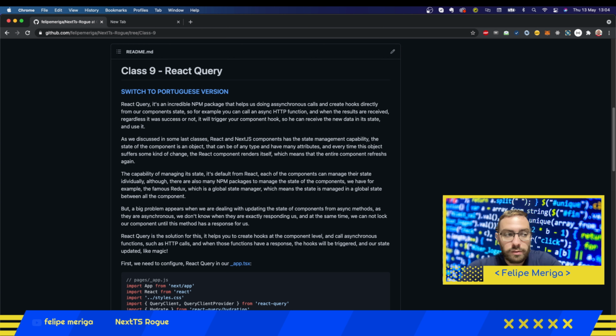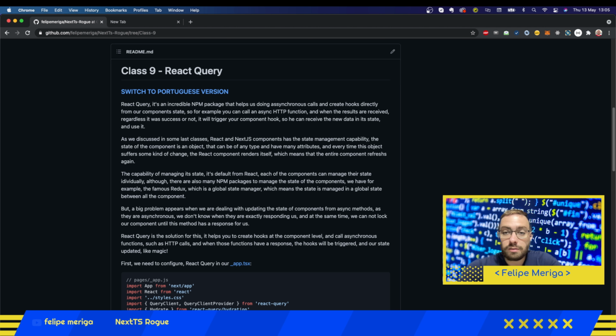In React, there are a lot of ways of managing the state of your component. What is the state? The state is basically an object inside some component that you have, and when you change that state, it can be many objects too, the component re-renders. The components will render again when you change the state. And there are a lot of ways of managing the state. You can manage the state with React's own state mechanism.